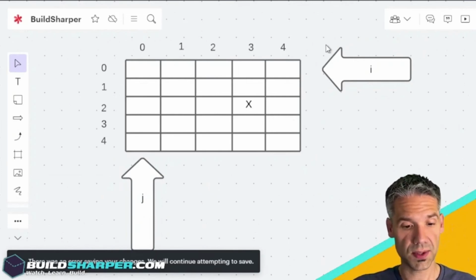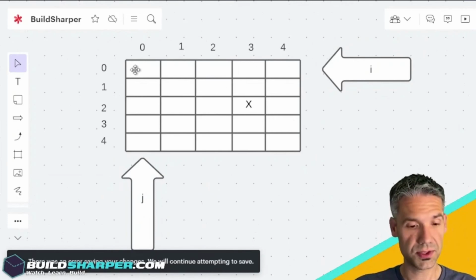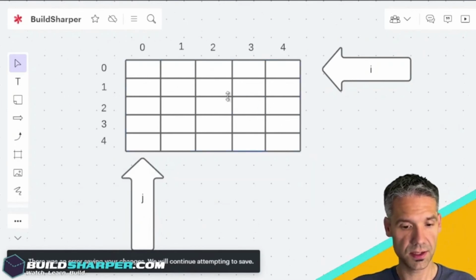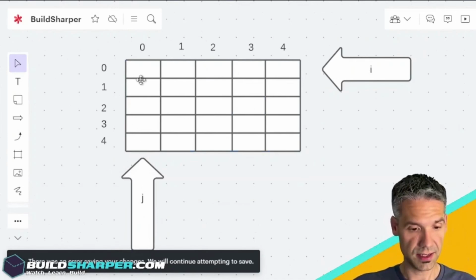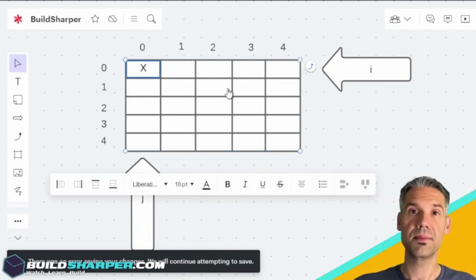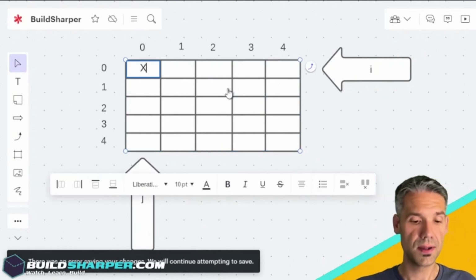So let's visualize. So if I'm at I equals 0 and J equals 0, let me clear out this X just to simplify things. If I'm at I0 and J0, now I'm at this element. And that would be the first thing I draw.